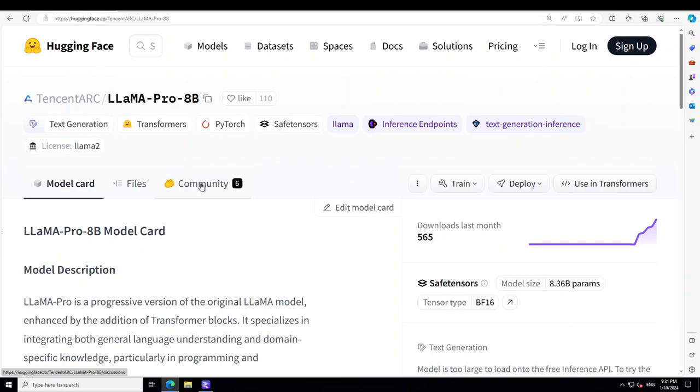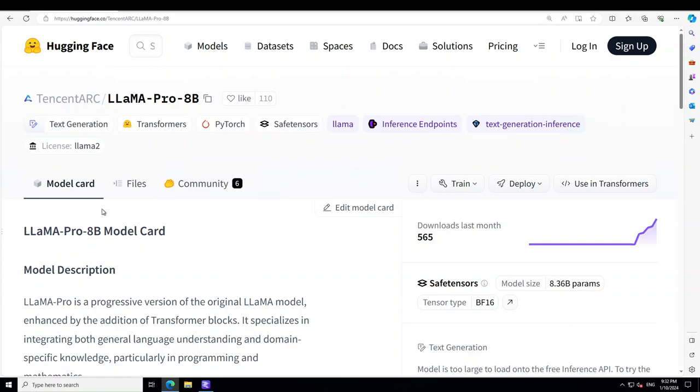Their approach involves expanding Llama 2 7 billion from 32 to 40 transformer blocks. Llama Pro fine-tunes only the added blocks with domain-specific data, leaving the original blocks intact. This method preserves the model's general linguistic ability while embedding new specialized knowledge. If you read through the paper, you will see that with only 8.3 billion parameters, Llama Pro has already outperformed other Llama models in general and domain-specific tasks, showing marked improvements in benchmarks over models like Code Llama 7 billion. And it has also demonstrated an effective balance between general language processing and specialized domain knowledge.